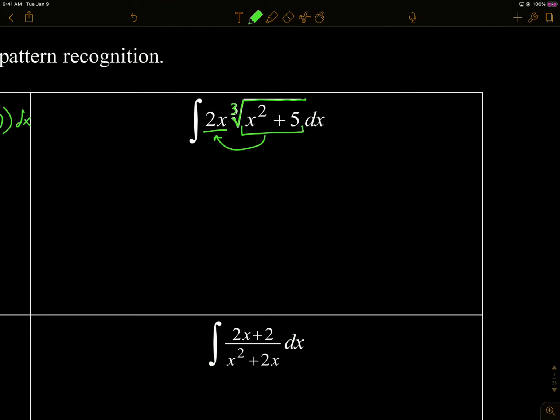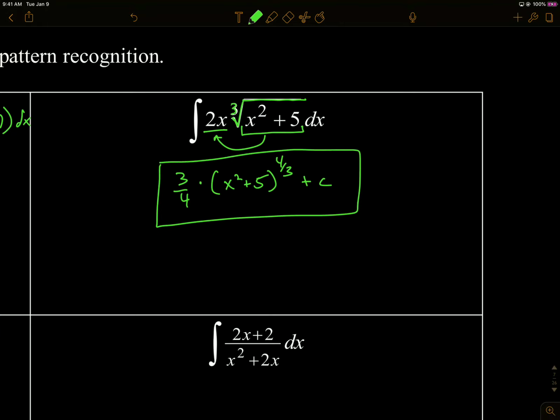So we think about what's the integral of the outer function, like what's the power rule for integration of x to the 1/3? Well, it's going to be that inner function to the 4/3 times the reciprocal 3/4. And I just recopy the inner. This one's a little tricky to think about. I have another method I can show you in class to do this if you're having a hard time with seeing it. But let's think about this for a second.